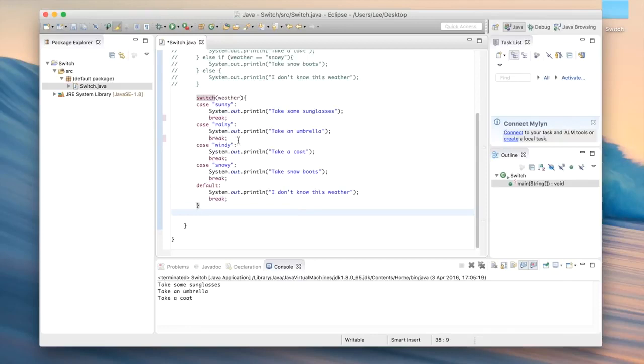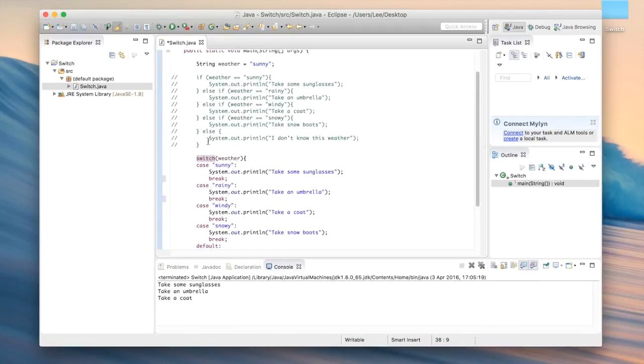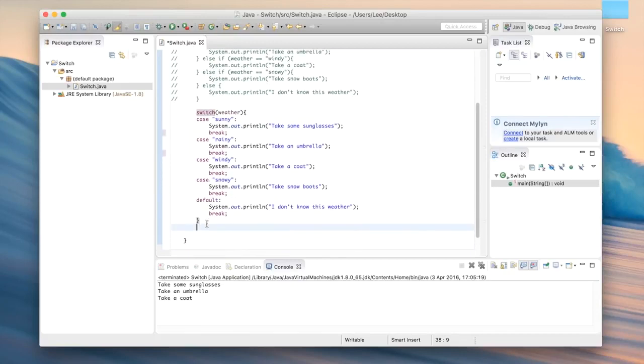So hopefully you'll have noted that the switch is very similar to the if statement, but possibly quite much easier to read, especially if you have lots of different cases. The other thing to note actually is it's quite easy to extend. So if I put another case for hot, I could easily just get some of that.